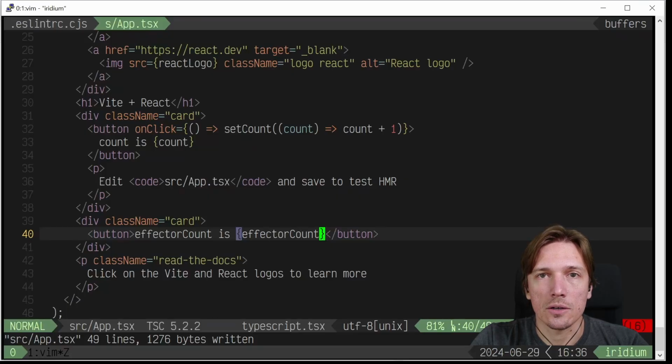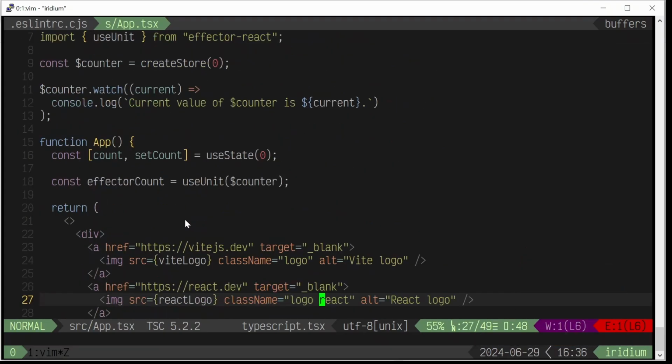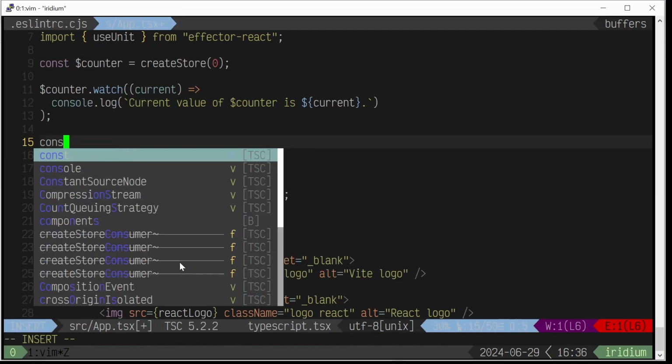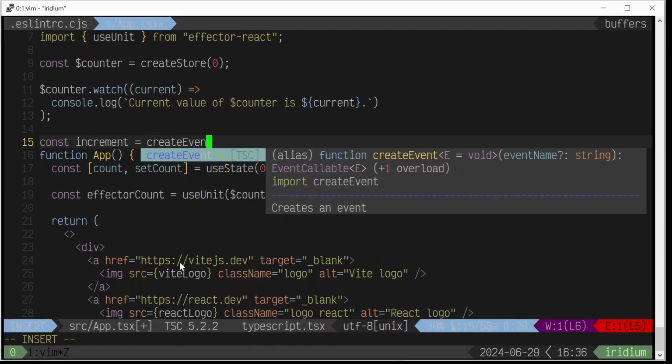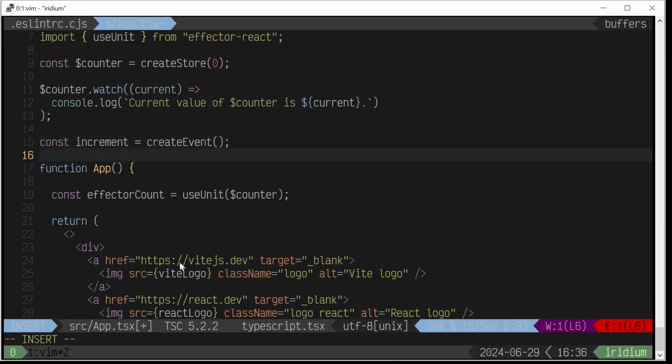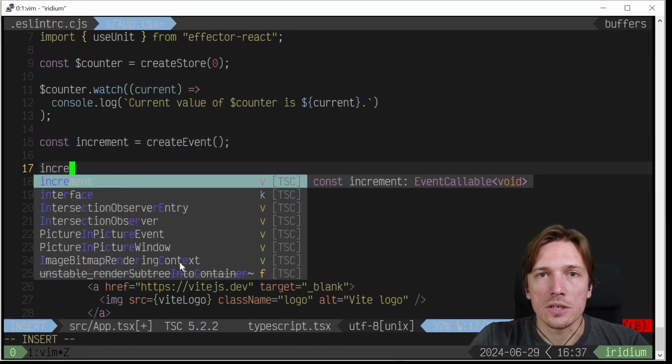Stores are able to react to events, so let's create an event. We can actually watch an event as well.